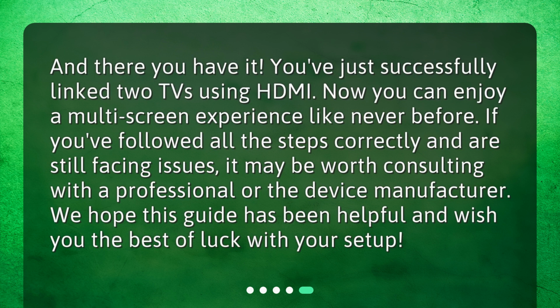And there you have it. You've just successfully linked two TVs using HDMI. Now you can enjoy a multi-screen experience like never before. If you've followed all the steps correctly and are still facing issues, it may be worth consulting with a professional or the device manufacturer. We hope this guide has been helpful and wish you the best of luck with your setup.